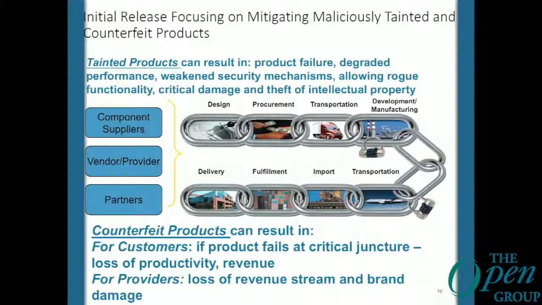Here's a diagram. A tainted product comes from a normal supply channel, from the manufacturer, but somehow along the way something bad happened to it. Maybe some malware was placed on it, a driver was updated or changed, or malicious code was inserted. If it's communication equipment, it might just phone home on a regular basis and send out information. The risks involved include security risk, performance risk — if someone switches out a new part for a compromised one — intellectual property risk, national security risk, corporate security risk, PII leaks, and so on.